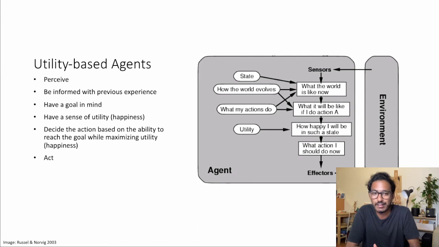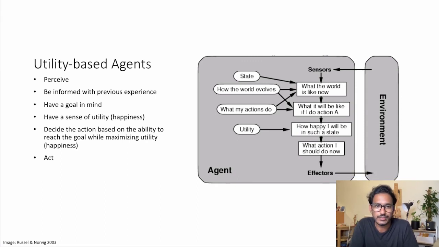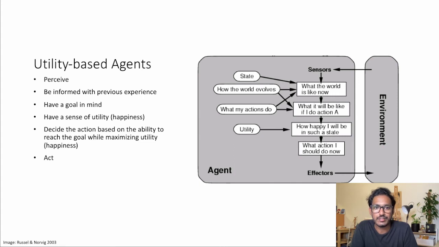Then we have utility-based agents. We'll have to look at what utility means. Utility is sort of a synonym for happiness or comfort, or some kind of associated cost or a reduction of that cost.